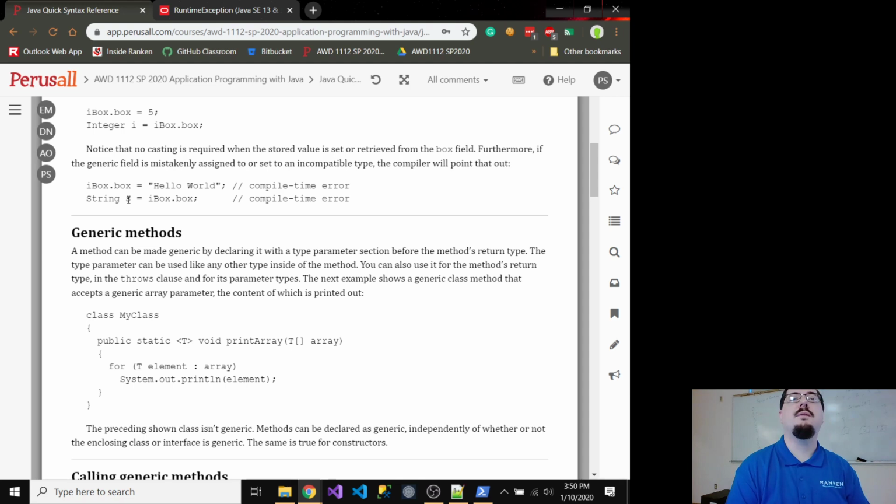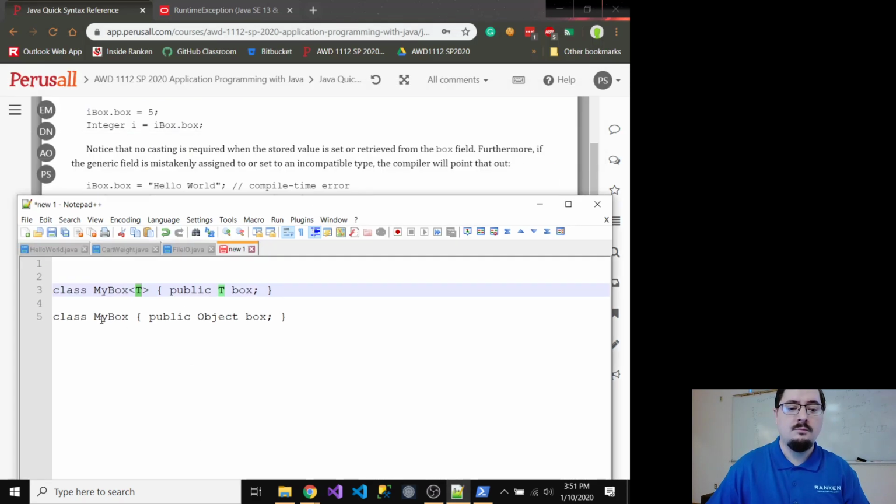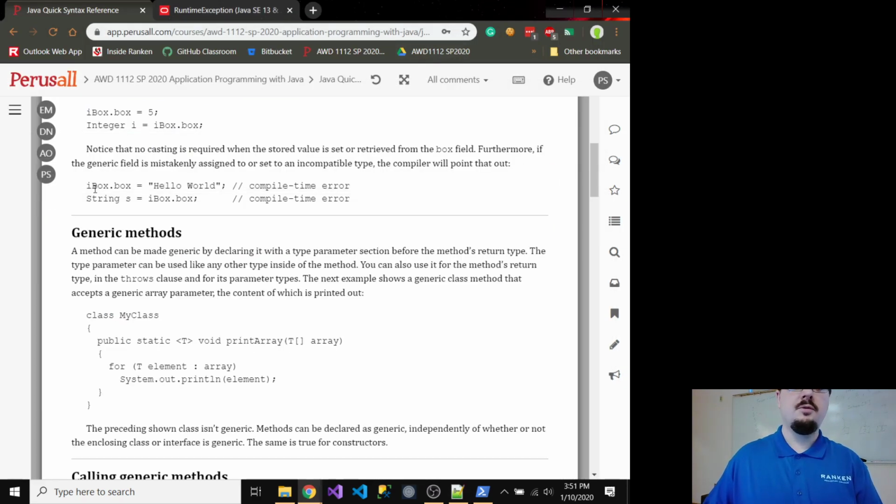I can't extract that and change that to a string. They're still incompatible types. If I had written my code like so, my box with public Object box, there would be no compile time errors here. This would be valid, because remember, strings are objects.